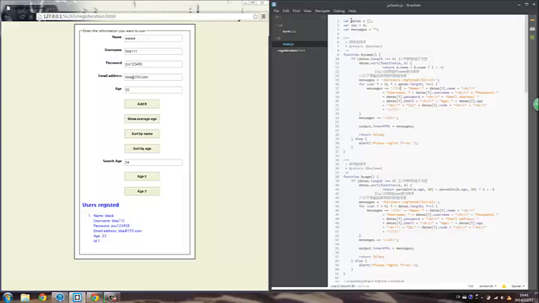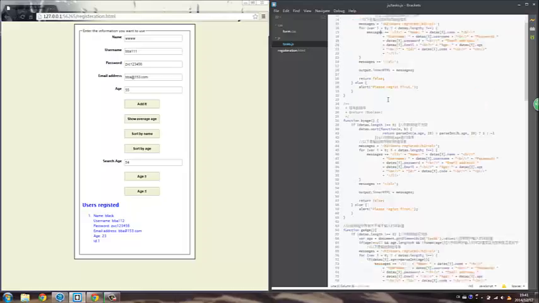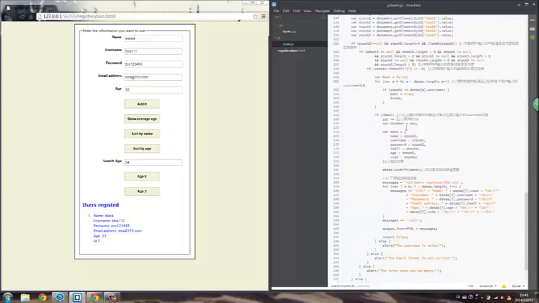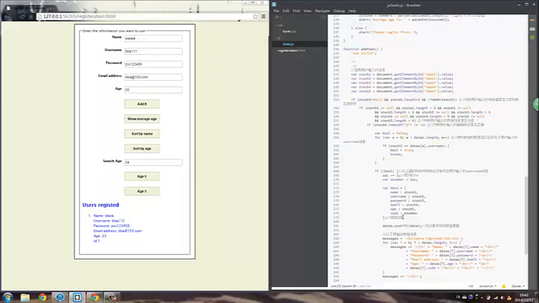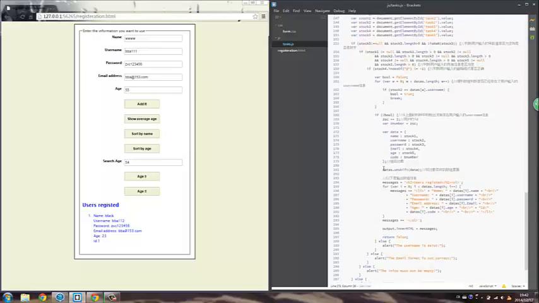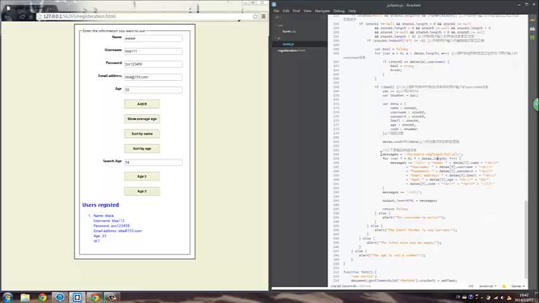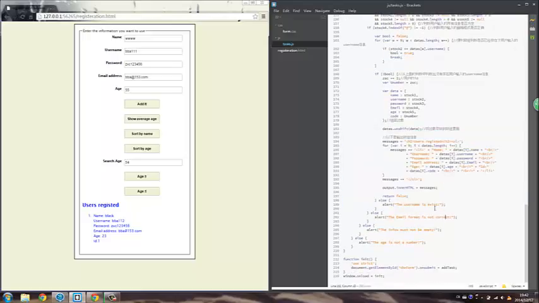Array is the data, and the object is here, data, to get the value from each input area and put into the data, and then put the object into the array, and then show it on the screen.